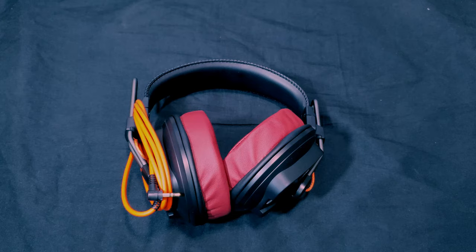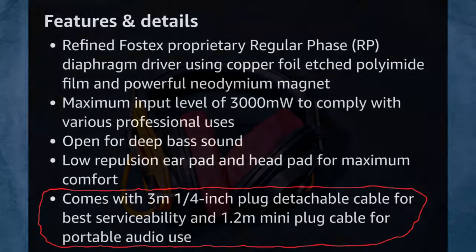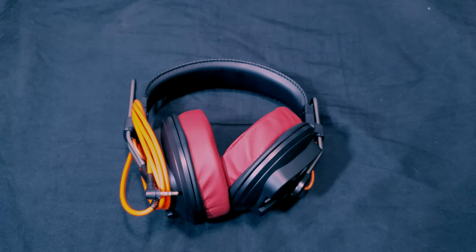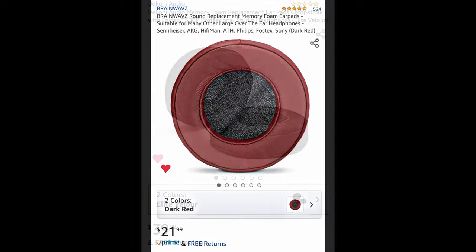On Amazon and Fostex's website it says the headphones come with a 3.5mm mini cable for portable use, but if you want to use these portably you're going to need to invest in a portable amp or amp DAC. You have to make sure it has enough power to drive these headphones at reasonable volumes. Also be aware that the stock earpads are not really that good, even though Fostex says they are — so you'll need to invest anywhere from $20 up to over $50 on good earpads.